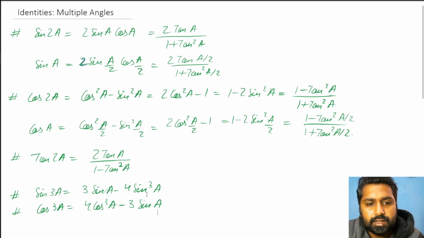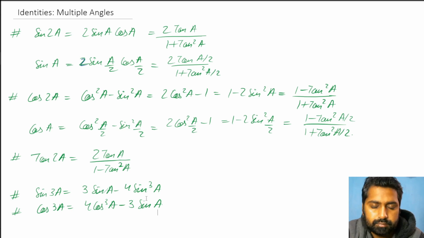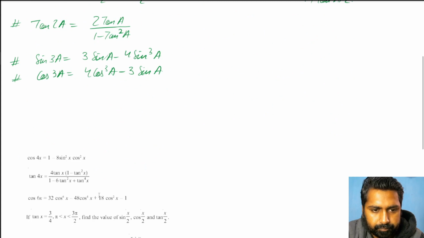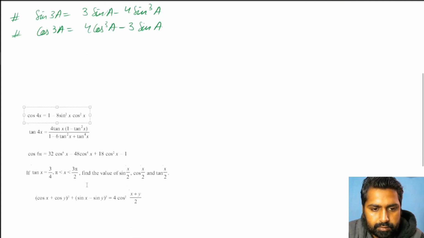Double angle we have discussed, now triple angle we have also discussed. Tan 3a is also there, but it is very rarely used, so I'm not giving tan 3a. If it comes in any particular question, then we'll discuss it there only, but it's a very lengthy identity and there is no point in using that. First of all, questions are mostly based on sine and cos, and few questions are based on tan. Okay, all right, now let's try to learn how to use these identities also.